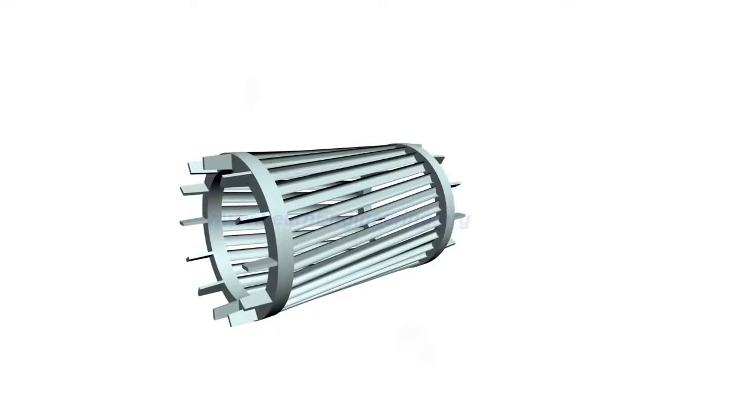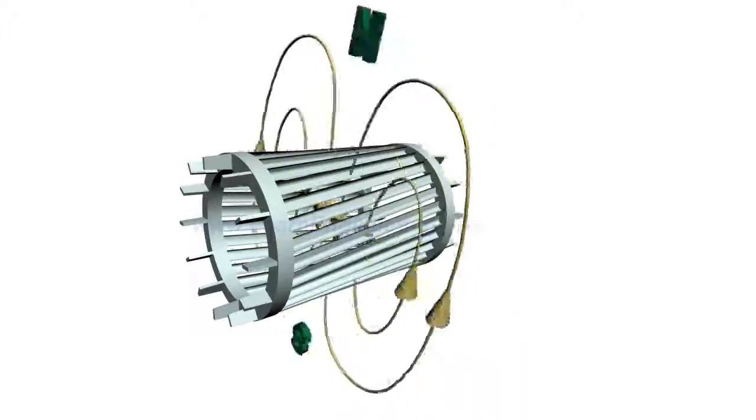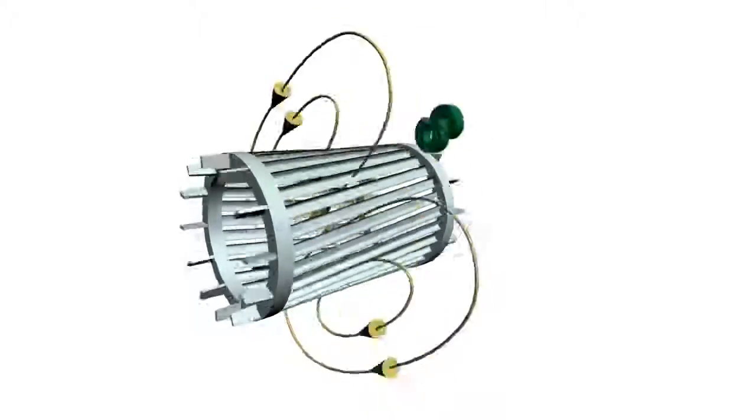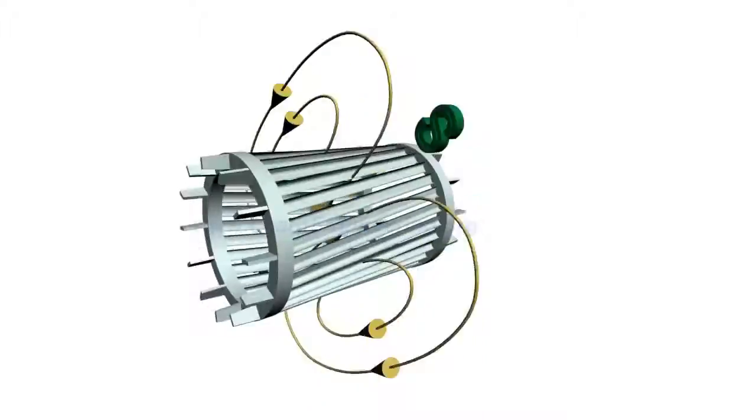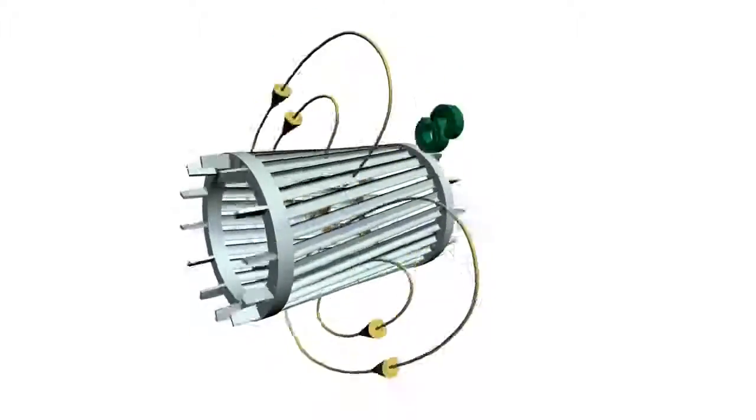Here, instead of a simple loop, something very similar to a squirrel cage is used. Three-phase AC current passing through stator winding produces a rotating magnetic field. So, as in the previous case, current will be induced in bars of squirrel cage, which is shortened by end rings, and will start rotating. That's why it's called an induction motor. Electricity is inducted in the rotor by magnetic induction rather than direct electric connection.